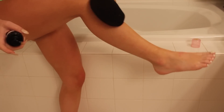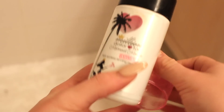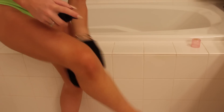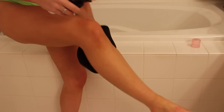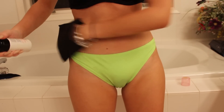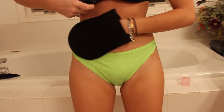The self-tanner I've been loving is the Million Dollar Tan Mermaid Mousse. I've used Million Dollar Tan for a couple of years, and their Mermaid Mousse is definitely my all-time favorite product. It's super easy to use and very velvety to the touch — it literally feels silky. I also use a microfiber mitt from them that I love; it makes the product go on super nice. As you can see, I start off with my legs and it just blends in like a dream — it's not streaky at all.